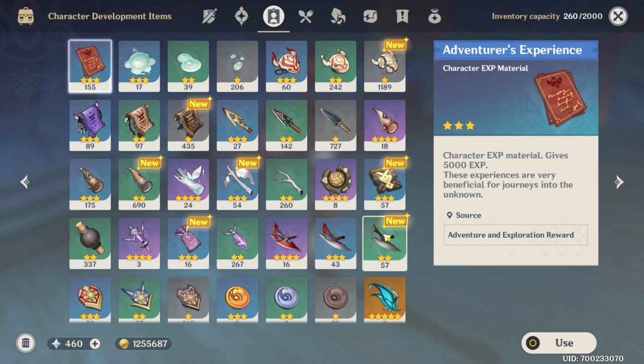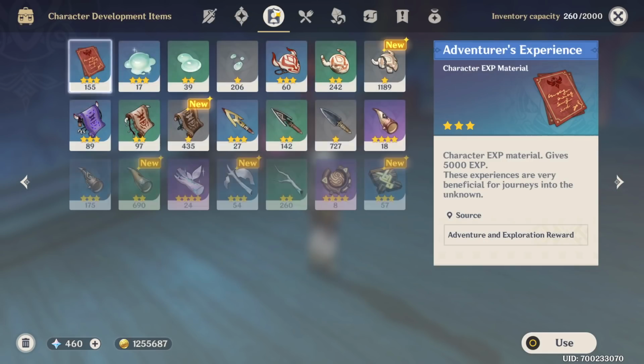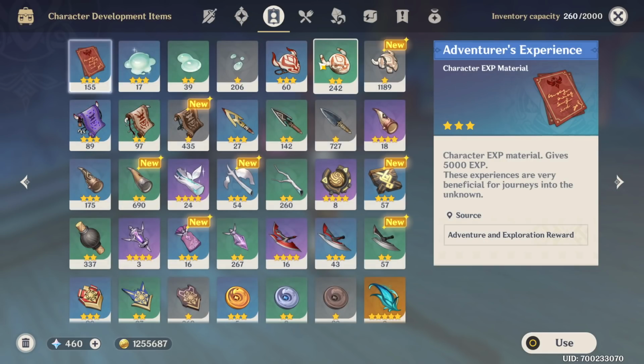There's also something else I want to say, and that is just because you have resources doesn't mean you need to spend them. This is apparently a decently huge problem within the community, because anytime anyone sees I have a decent amount of gold or enhancement materials, they're always freaking out, and it's like, well, I'm just not really using it because I don't really need to right now. It's always good to have a little stash on hand in case you get a character randomly that you've always wanted to build, so that you can actually build them without having to wait weeks or months until you get the resin you need to go grab all their stuff. You have a little bit prepared already.